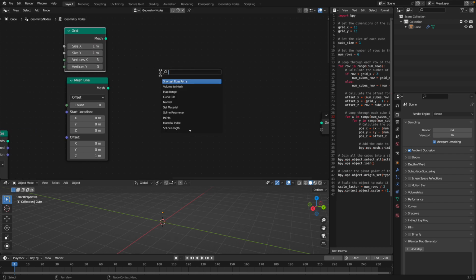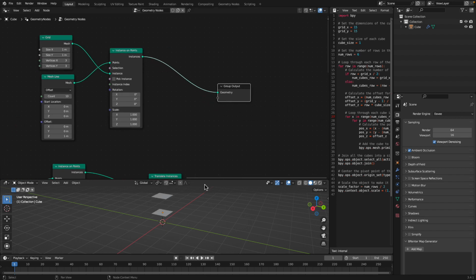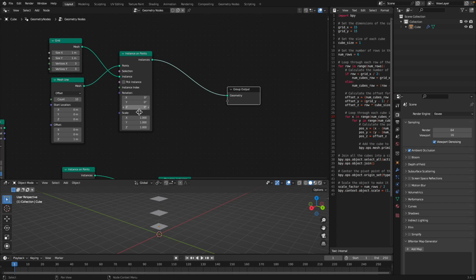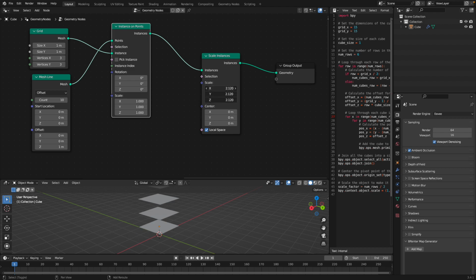I guess just use instance on points. And scale the instance smaller and smaller.